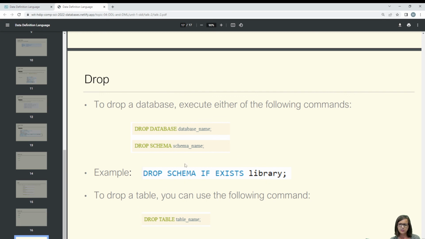And then individually within the database, if you want to just drop a table, you can just say drop table name. The only time you'll run into trouble with this is if it's a parent table and has related foreign key values. So if that's the case, what you have to do is you need to drop the related table first and then drop the parent table. If you don't want to drop the related table, well then you'd have to reconsider your option, or if you really want to get rid of the table, well then you'd need to get rid of the foreign key link first, and then drop the table. And you can do that by altering the table and doing your drop column on that.